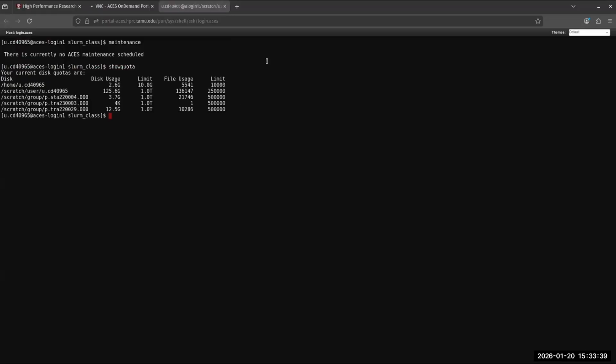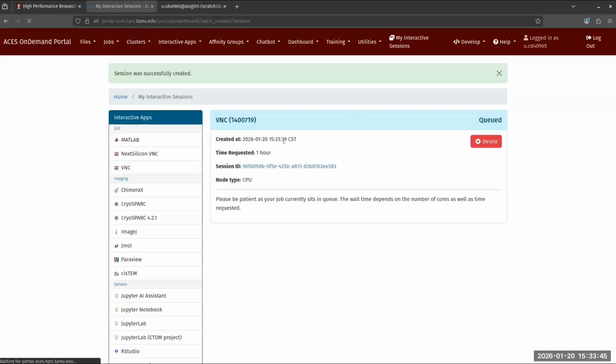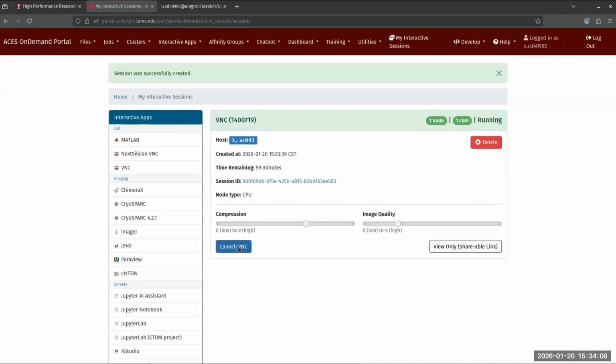The difference here is if I close this browser, this session is lost. But I'm creating a session on the compute node by using this VNC app. So that session will remain open as long as you have time remaining and as long as you don't delete it. So if I start this session, I go and work on it. I'll do that in a second. And then if I need to go home and I can complete it or check the status at home, I can open the portal at home and log into this session.